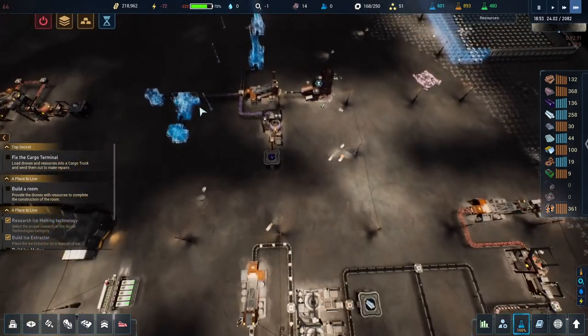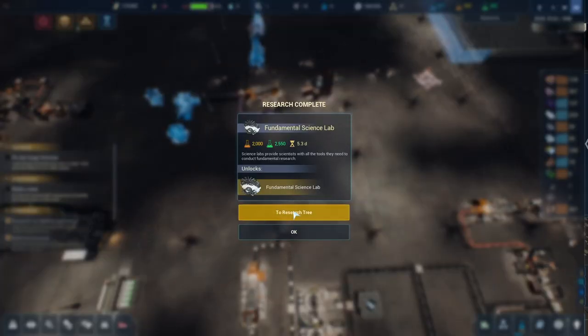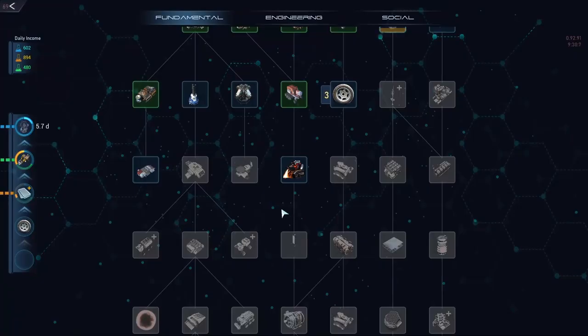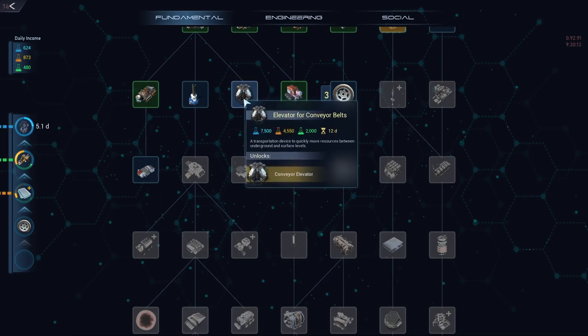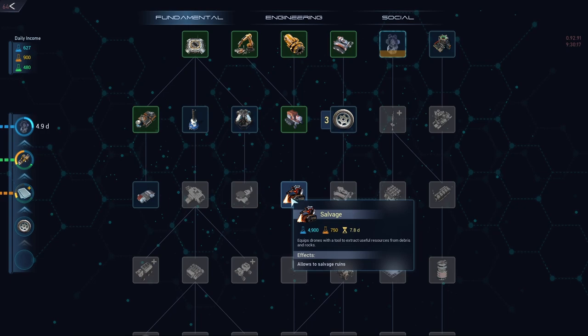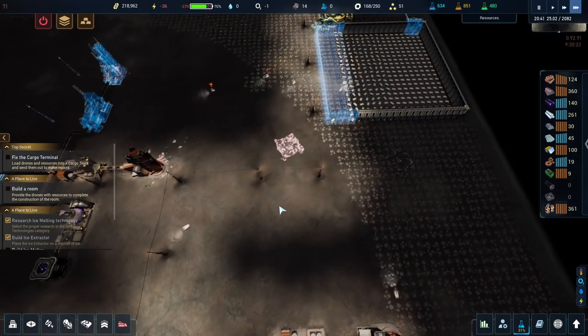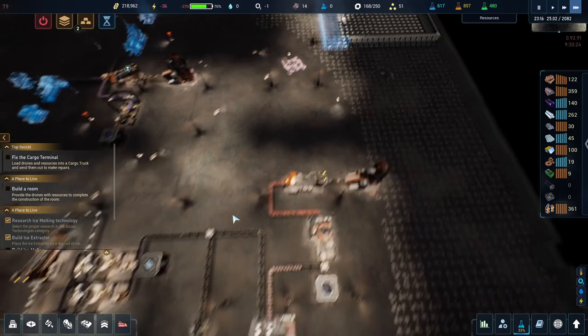What else? So we got waiting for this to be built and that to be built. Research is just going like crazy. I'm loving this. All right. So that was over there. Let's try. Yeah, let's go salvage. Because that could be handy, if I can start getting materials from outside and making myself some more room.